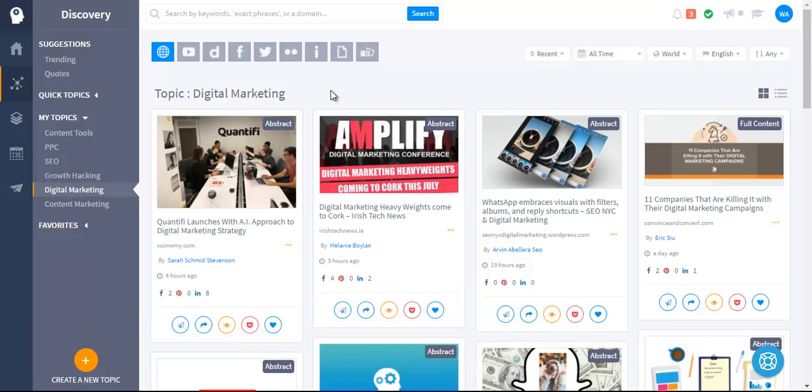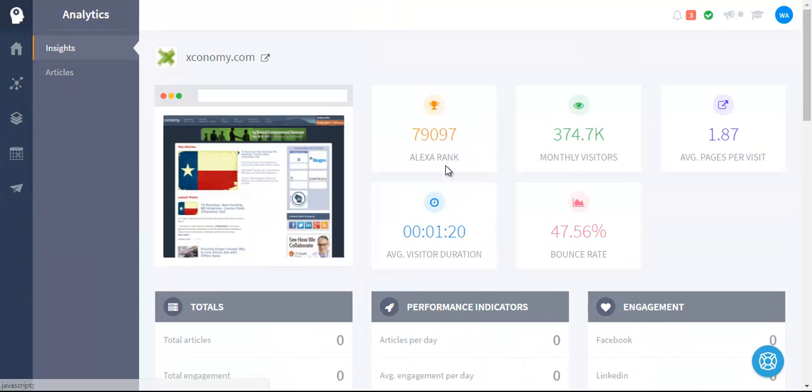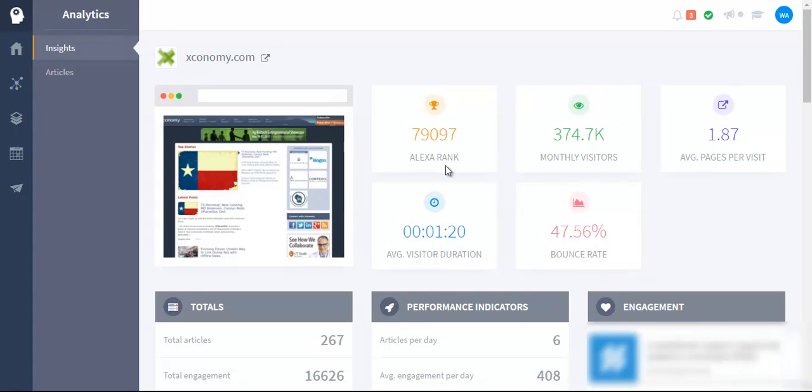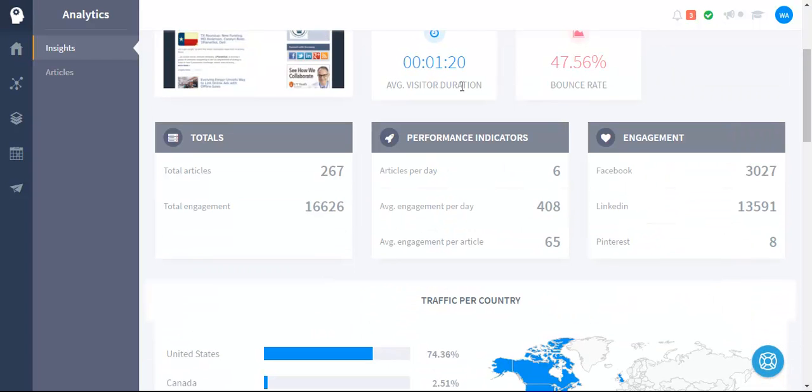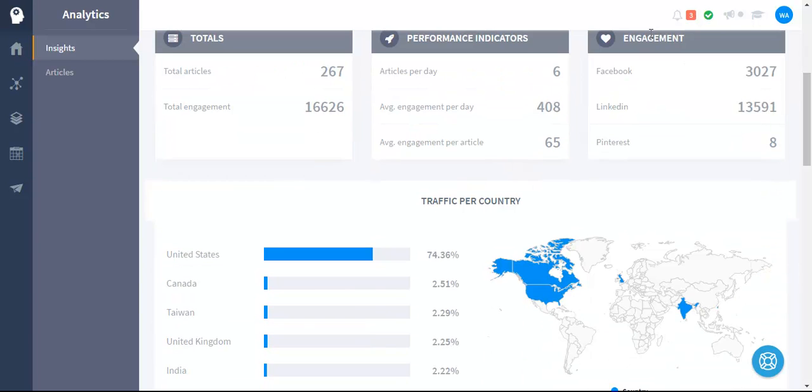We have got another cool feature here as well, that if you want to see detailed insights of a domain or a Facebook page, you can do that as well. For example, you can see Alexa rank, monthly visitors, average pages per visit, average visitor duration, the bounce rate, number of articles posted by this website, some other performance indicators, engagement stats.